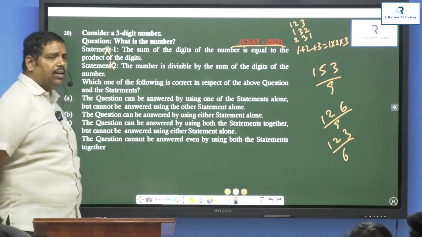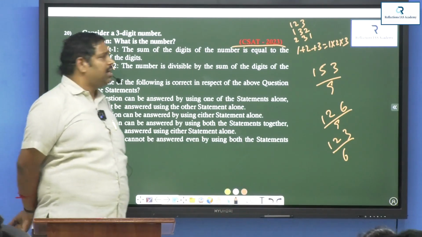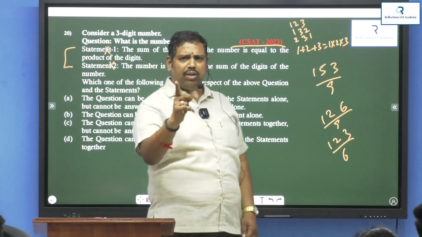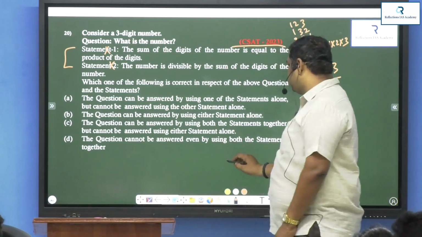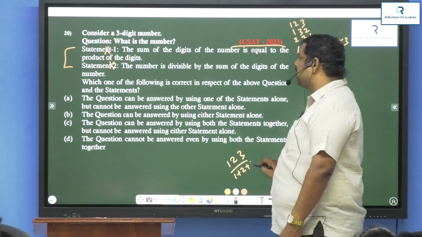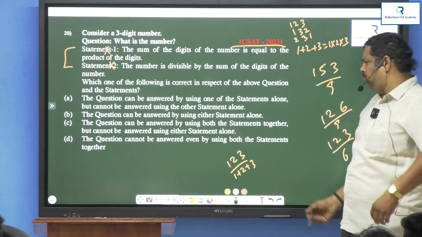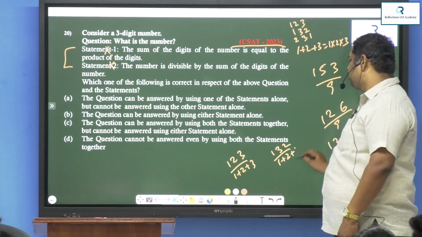Then go with it together here. If I go for them together, sir, the first one is saying that you should use the digits only 1, 2, 3. Don't go for any other. And the second one, 1, 2, 3 is divisible by the sum of digits. Why should I take that one, sir? 1, 3, 2 is also divisible by 1 plus 2 plus 3. Yes or no?